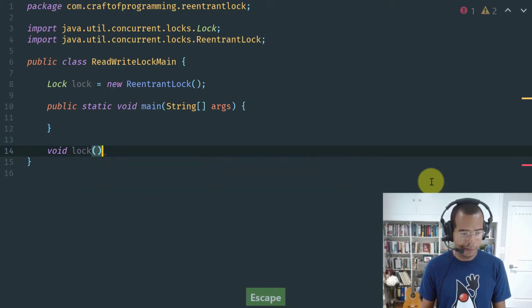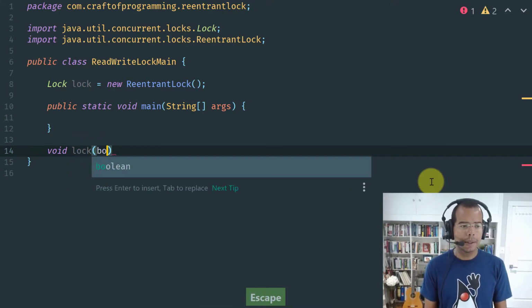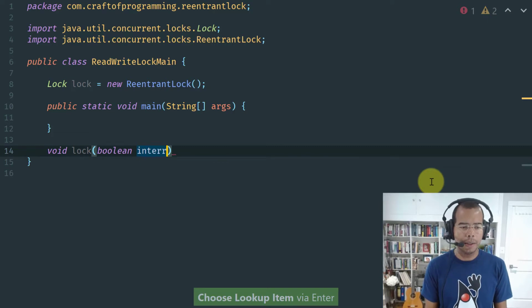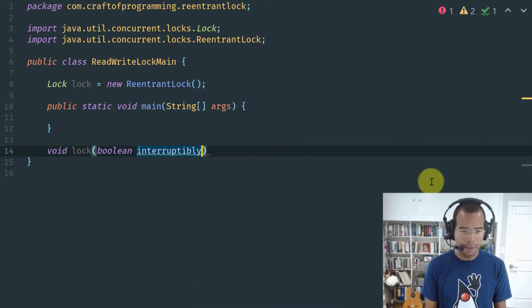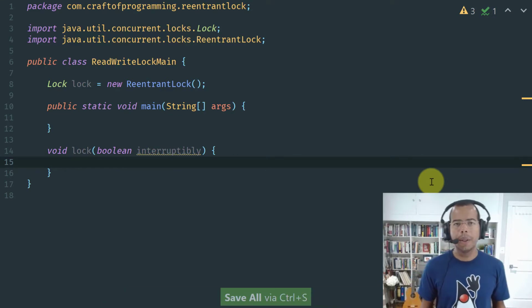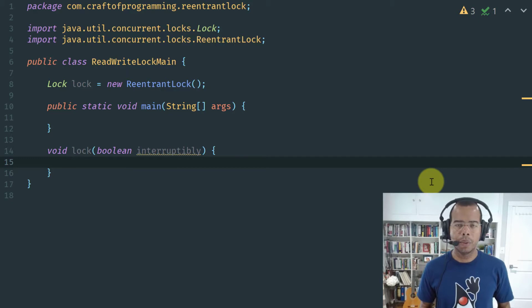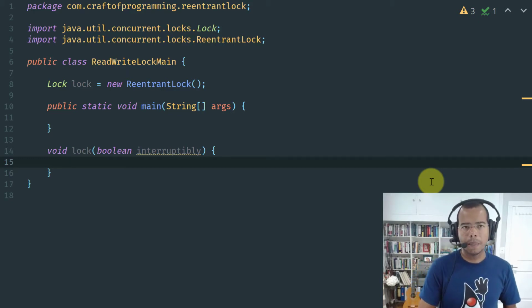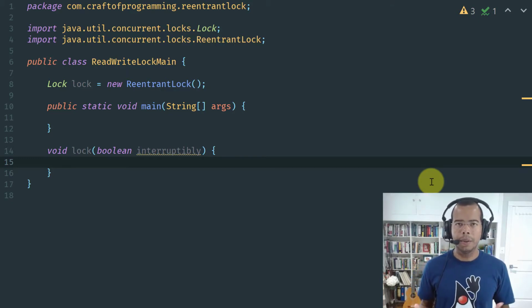This method will take a boolean, let's call it interruptibly, right? And what I want to do here is give the caller the option to invoke a lock that honors the interrupt status of the thread, or doesn't, depending on this flag.